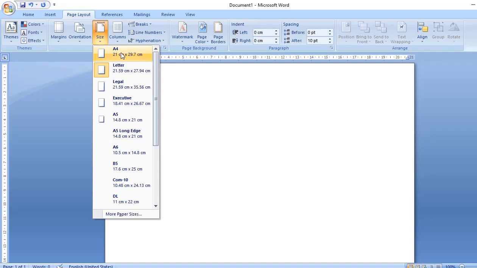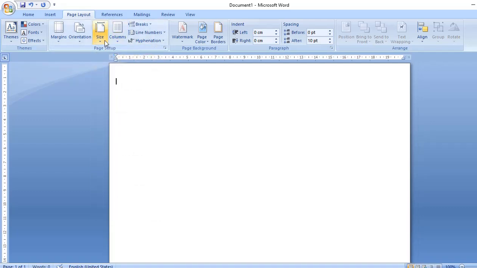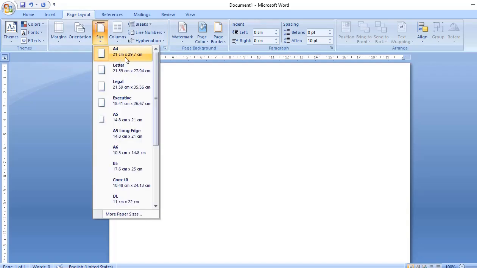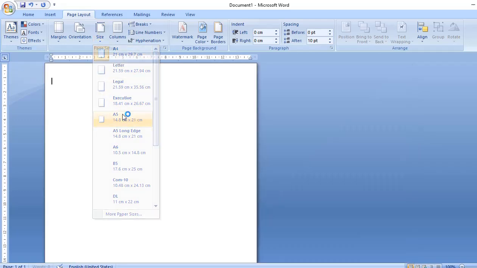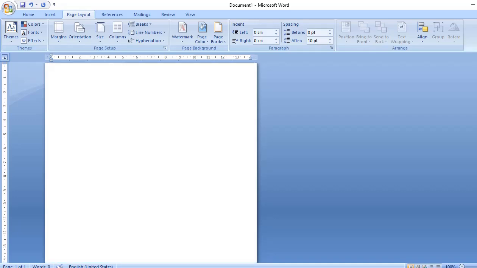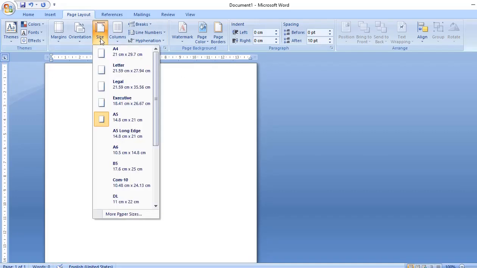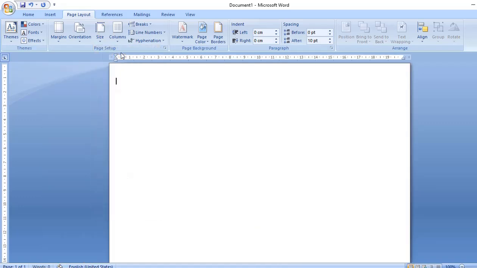Normally we basically use an A4 document. So A4 has a specific size. It has width 21 centimeter and height 29.7 centimeter. You can also use this size. As you can see, its size has been changed. So before designing the document, it is very important that we first look into the requirement of the size.